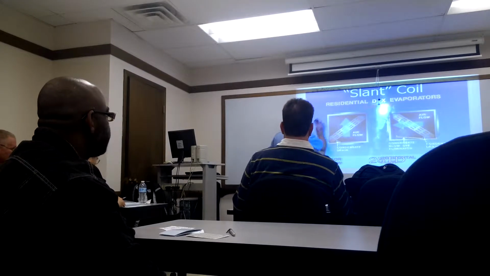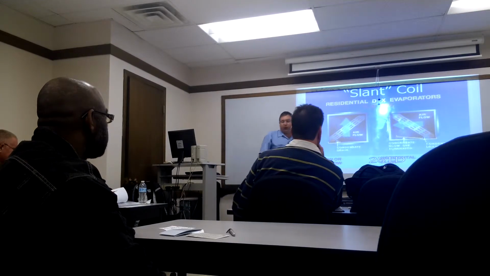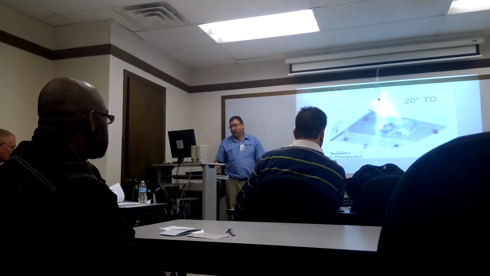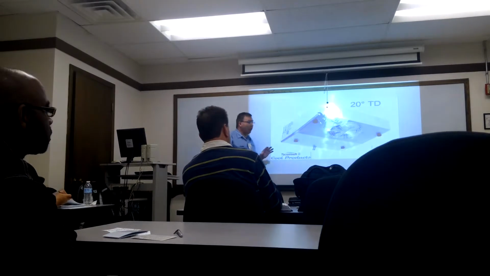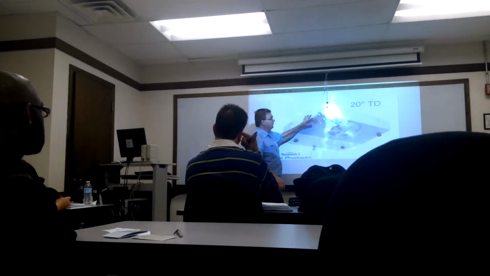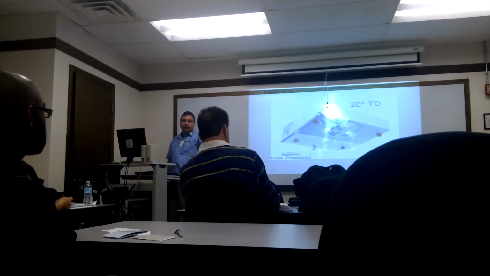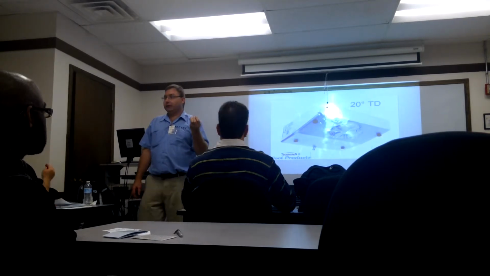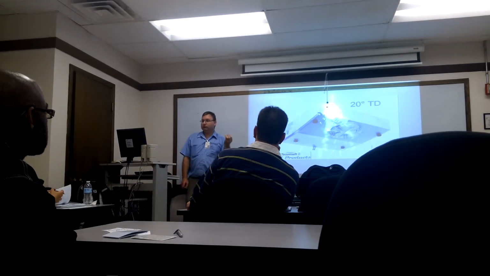Typically on your air conditioning, you're going to be running about 25 degrees TD across the coil, and on your reach-ins about 20 degrees TD. On your walk-ins you're going to be running 10 degrees TD across the coil. But I have seen reach-ins running 10, 15 degrees TD, and walk-ins running 15, 20 degrees TD. So you have to make sure you check your TD. How do we check TD? With a thermometer. What's our formula for checking TD? Evaporating pressure and evaporating fan. Return air temperature.